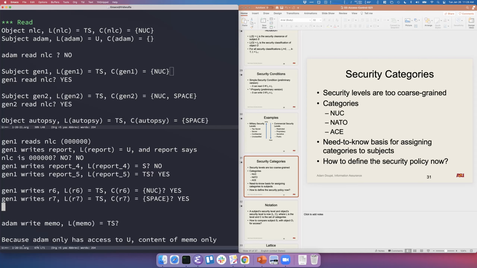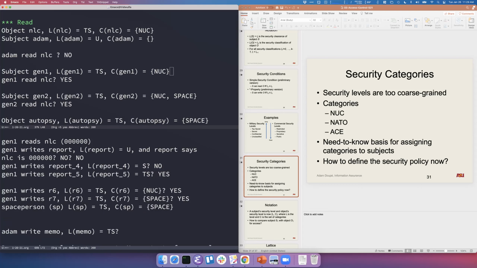So let's think of Gen 3, a space person, where the level is top secret clearance, and the category of the space person is obviously space. So let's think through this. Can this space person read report 7?